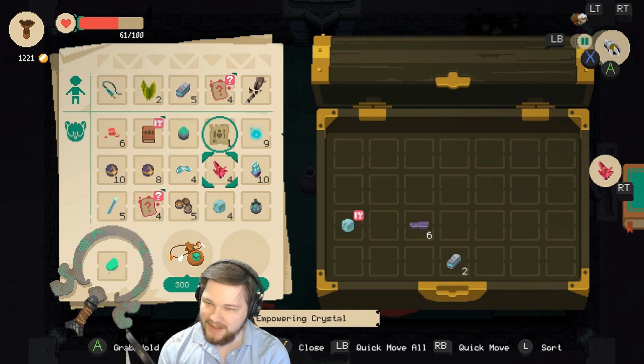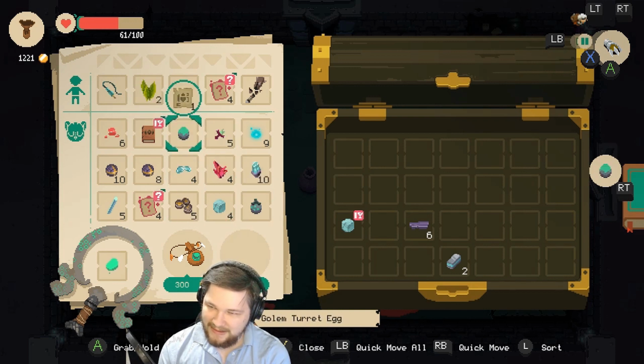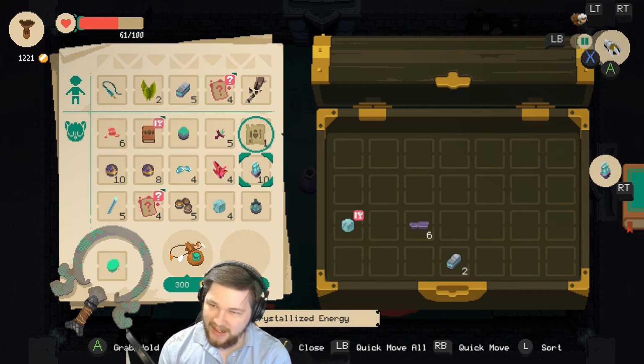Strong leaves. Those are probably decently valuable. Flying golem egg. I don't know how much that's worth. Golem turret egg. I mean, eggs. Didn't they have that hatchery? I know those are worth 10, so that's a cool 100. I don't really need that, though, do I? And I have some of those stored away. Broken sword, lenses.